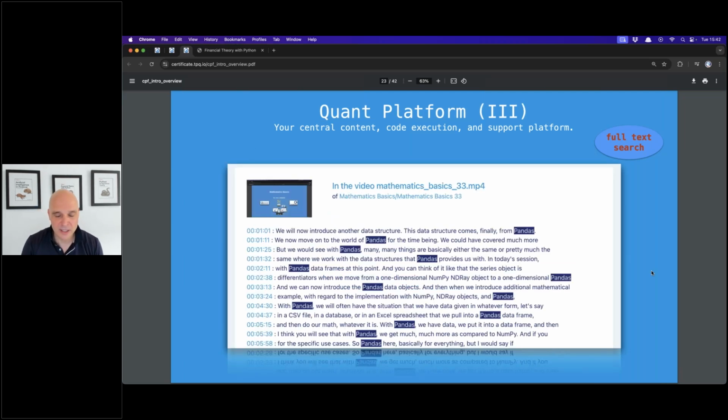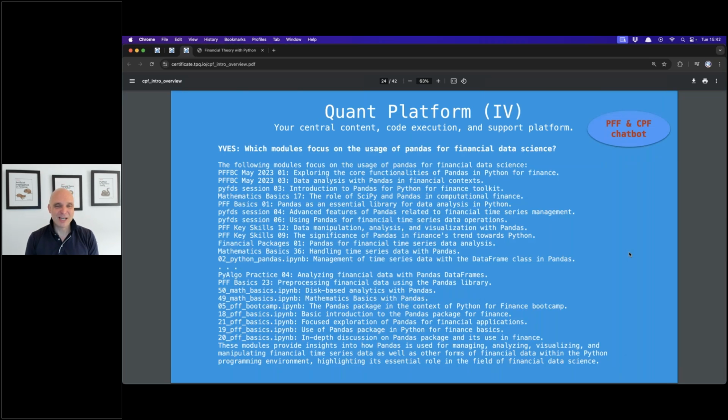Here you see the example that I was showing more or less before, but obviously with the pandas package and not with the SciPy package. You can also search obviously for more specific stuff, right? For illustration purposes, I like to have an example where you get a lot of hits in this regard.